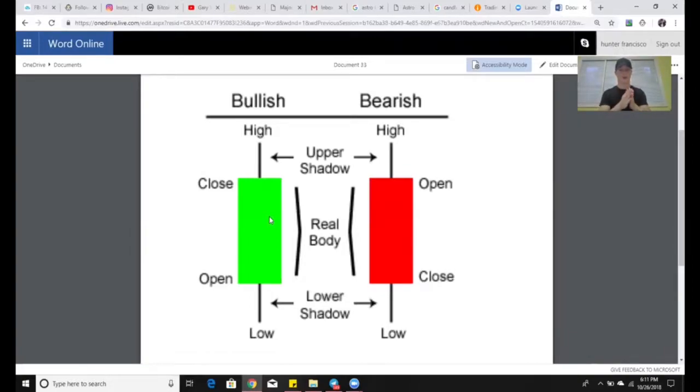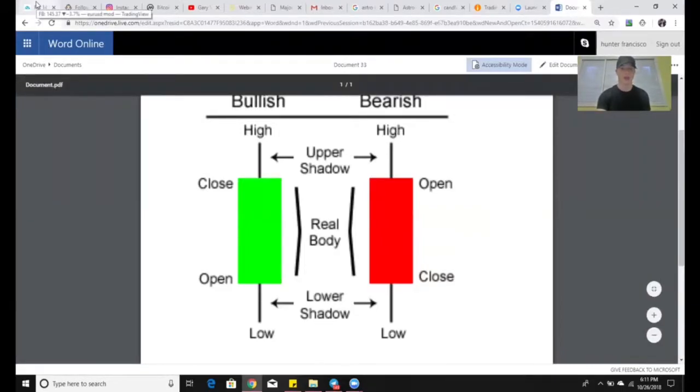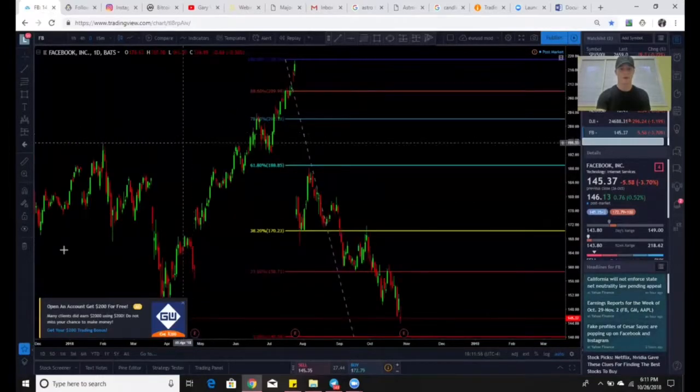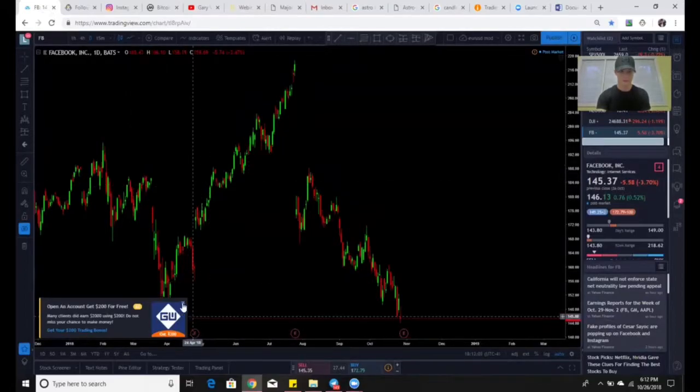Now, you can go to shorter time frames, where if I was looking at a 30-minute graph, that would mean two 30-minute candlesticks combined together would make 1 hourly candlestick. So if you break it down all the way to the micro level, this hourly candlestick is made up of 60 1-minute candlesticks. And I can actually show you on the graph a bit, which I don't mind doing whatsoever.